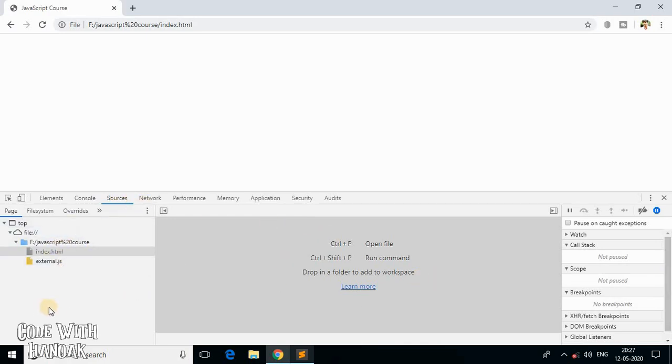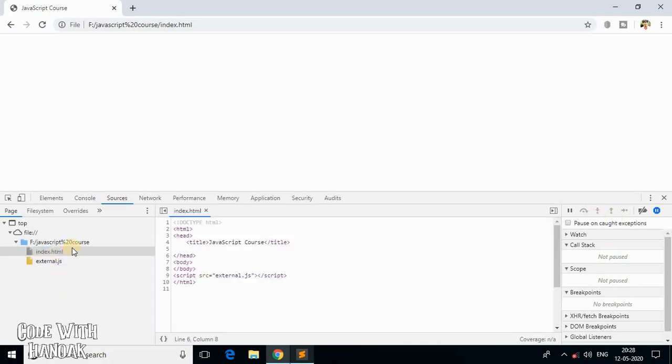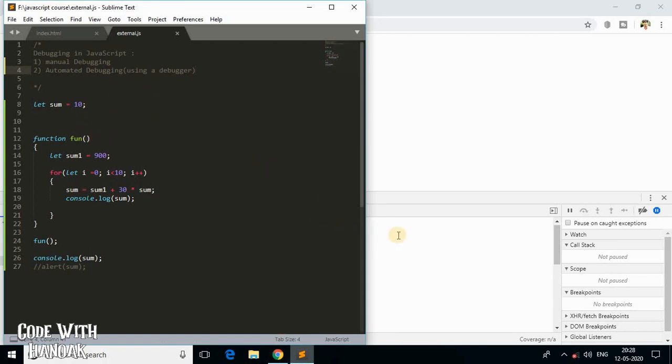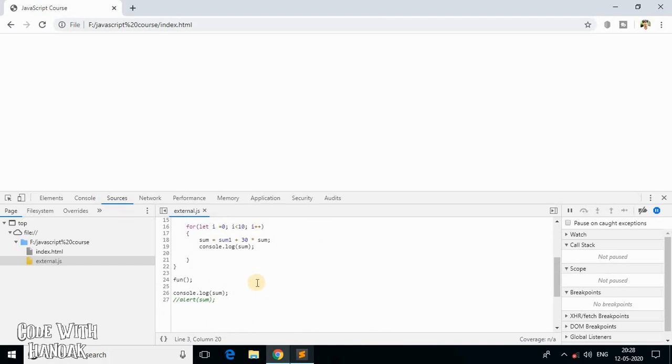In the leftmost column we have a file system, and as you can notice here, our folder called JavaScript Course has been loaded into the browser, right? So we have all of the files loaded inside the browser space, or browser memory. In the next column we have the editor space, which we call the workspace, and in the rightmost column we have all of the features that the debugger in Chrome offers us. If I double click on the file, it opens up. Again, this is an editor, right? You can also head over to external.js, that is what we have done over here. The same thing is loaded in the browser, and as you can notice, this is it, right?